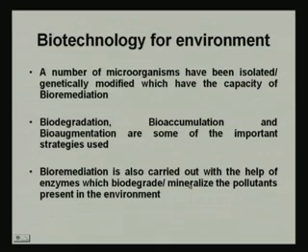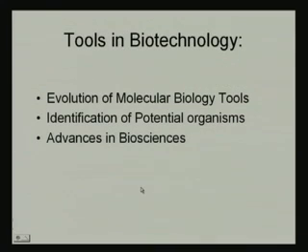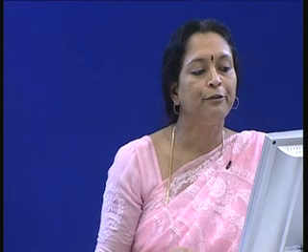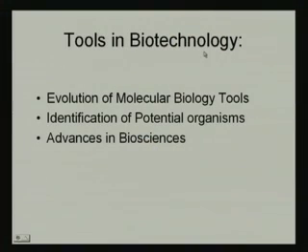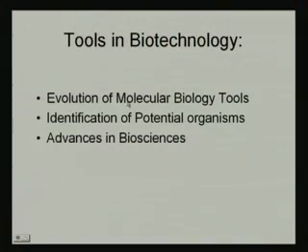Bioremediation is also carried out with the help of enzymes which biodegrade and mineralize the pollutants of the environment. Now, these technologies are also applied to the animal system too. When we are talking about the tools in biotechnology, genetic engineering is one such important tool, playing an active role in today's biotechnology. This tool can be applied to any branch of living cells, maybe plant, animal or microbes.